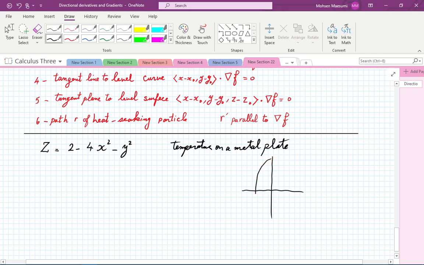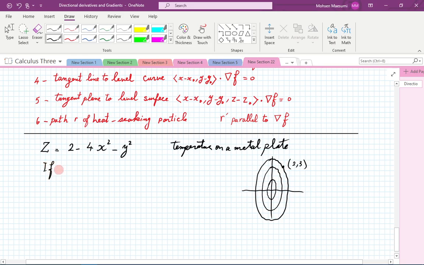We said, for example, out here is kind of cooler, and then as we come toward the center it becomes hotter, but not in a circular fashion, which would have made our problem a lot easier. One side is heated differently than the other side. So the question is, suppose I am at a location on this plate, say (2, 3). Now, in which direction should I travel so that the temperature is going to increase the fastest?